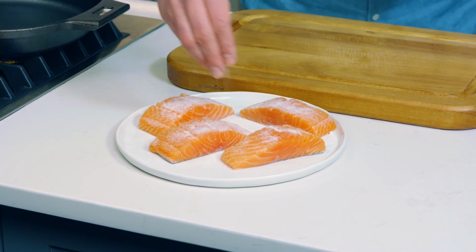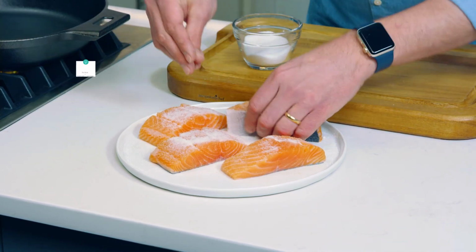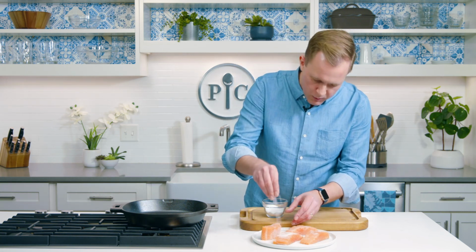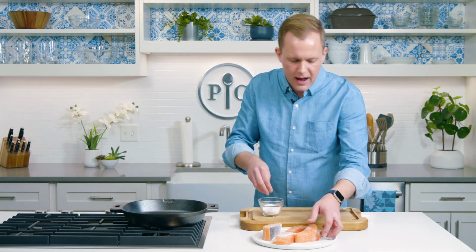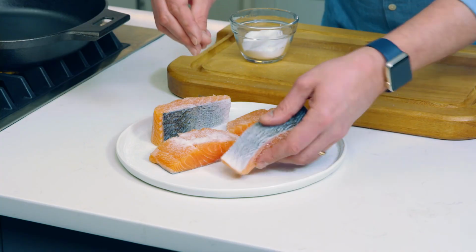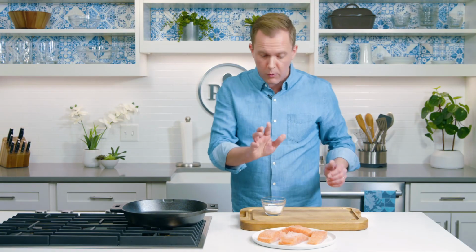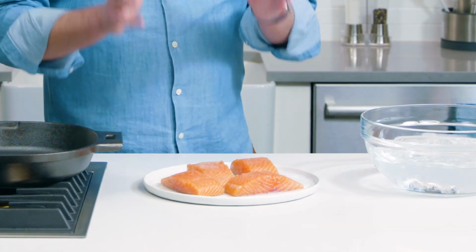So this is 4-to-1 salt and sugar basically. I've got like a 1/4 cup of salt here, tablespoon of sugar. What's gonna happen is that the fish is gonna firm up. It's going to be a little bit more dense. It's not gonna be as squishy whenever you put it in the pan. And it'll keep that white part of the salmon that kind of comes out when you're cooking it, called albumin, from coming out. It'll just look nicer. Okay, so these are salted all over. Don't worry, I'm gonna rinse all of this off. I'm gonna let it sit in the fridge for like 10 minutes. It's gonna be great. Okay, 10 minutes and you can visually see it's different, right?